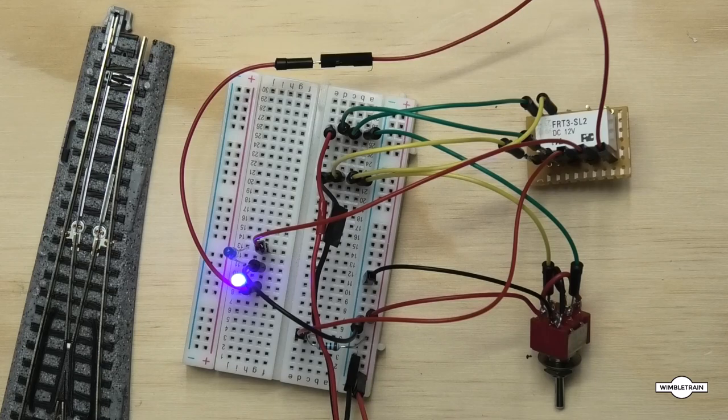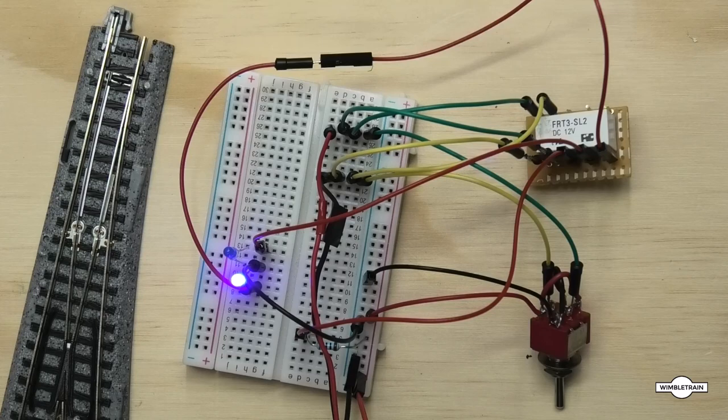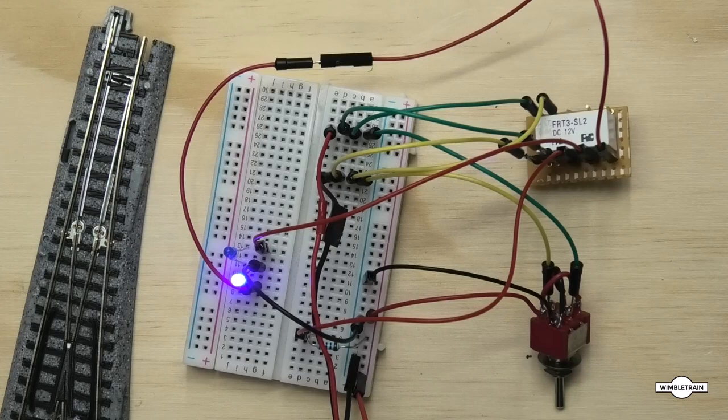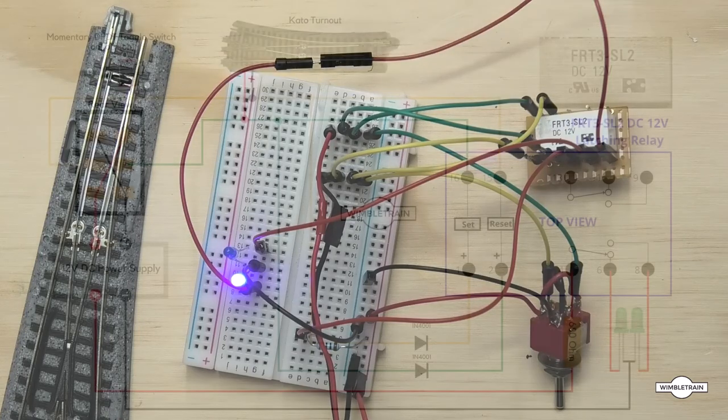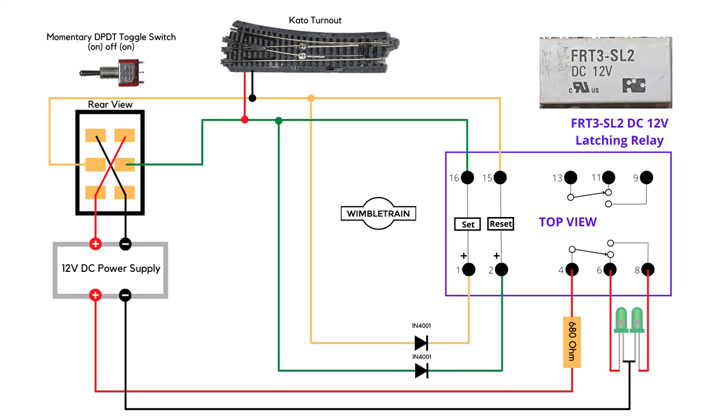Hopefully this has helped someone and those people who can't get it to go. The important thing is that you have a 12 volt supply, at least one amp, preferably two amps. I'm using a one amp power supply at the moment. I did sort of test this circuit with the lower voltage and it didn't sort of work. It would switch the turnout but it would not operate the relay. So just make sure your power supply is 12 volts, one or two amps, and you should be right.